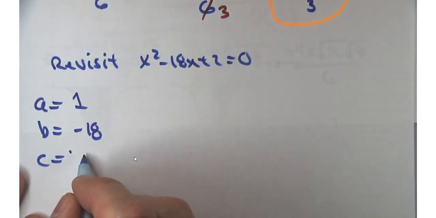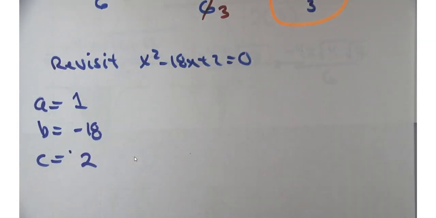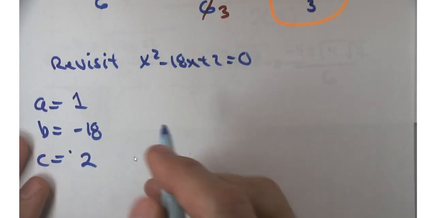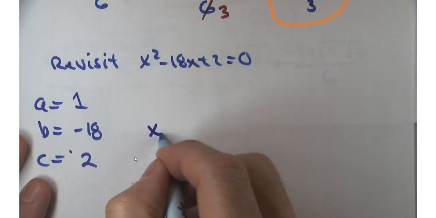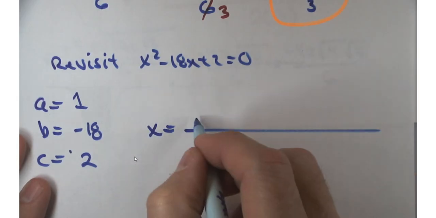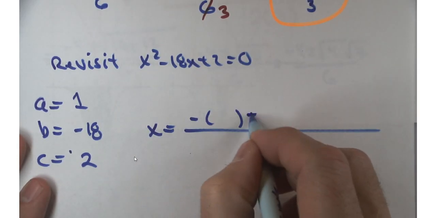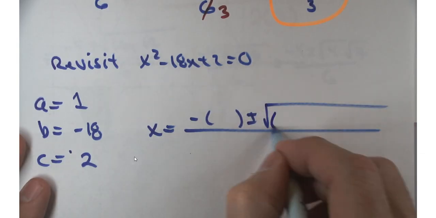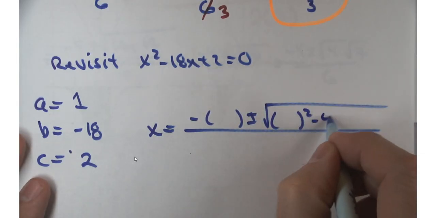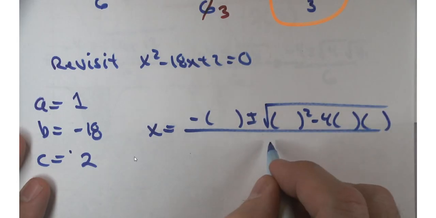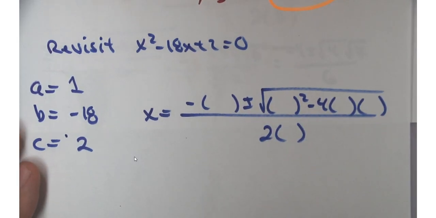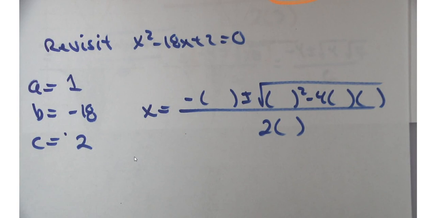Now, in this particular case, this is a reason that I want you to write out the quadratic formula with a bunch of spaces. Negative of b plus or minus the square root of b squared minus 4 times a times c, over 2 times a. Because it's very easy with this kind of problem to make a mistake. And I'll point out to you the mistakes that people kind of make.